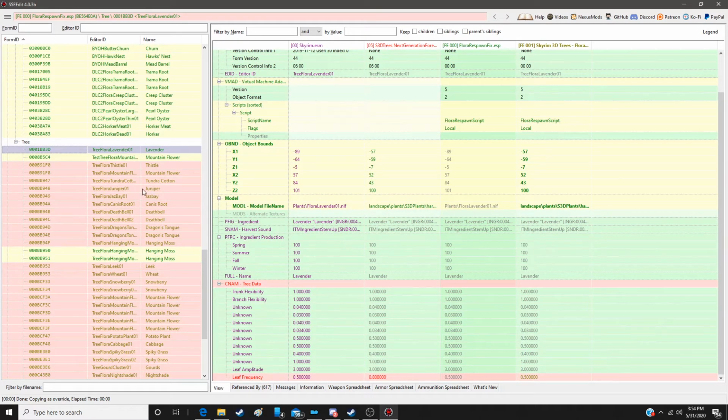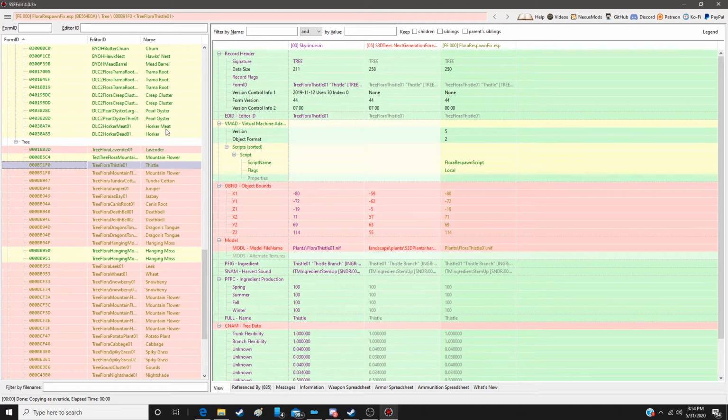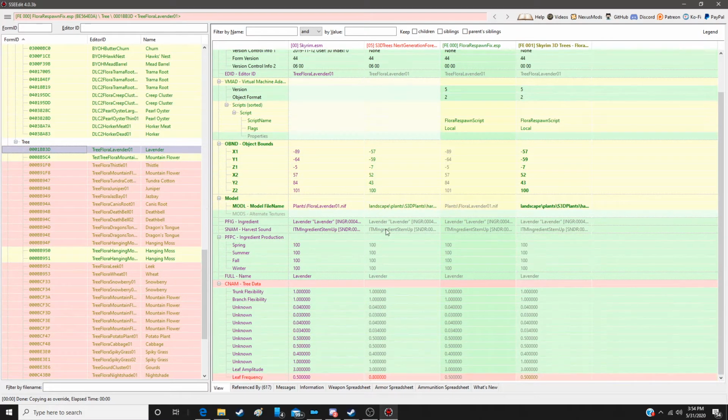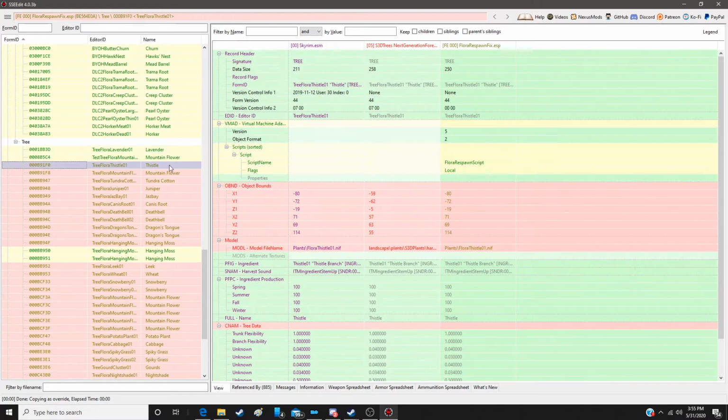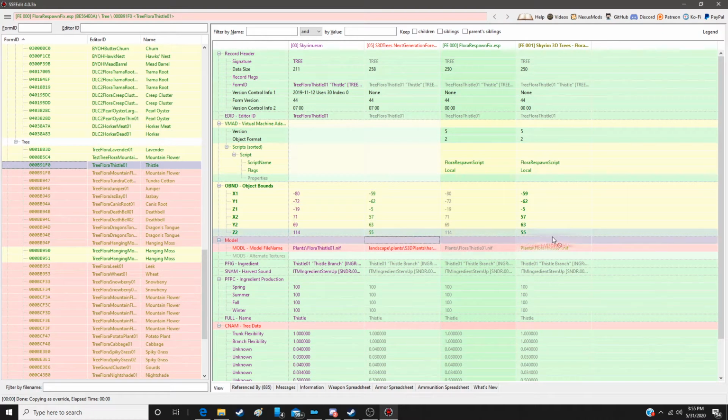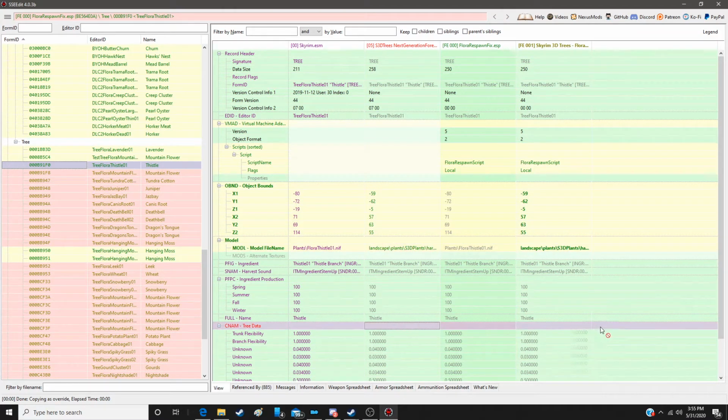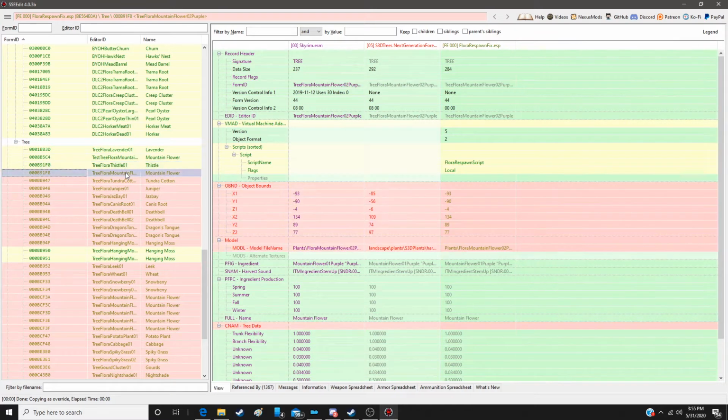Whoops, I missed one here. You see when I moved on, we're still red here, with green writing, which means we're close but not quite fully compatible. On this one also, tree data has changed. Skyrim 3D trees changed the leaf frequency, whatever that is, to 0.8. So we're going to want to keep that in place. So we just drag and drop that over as well. And just keep her rolling down the line here.